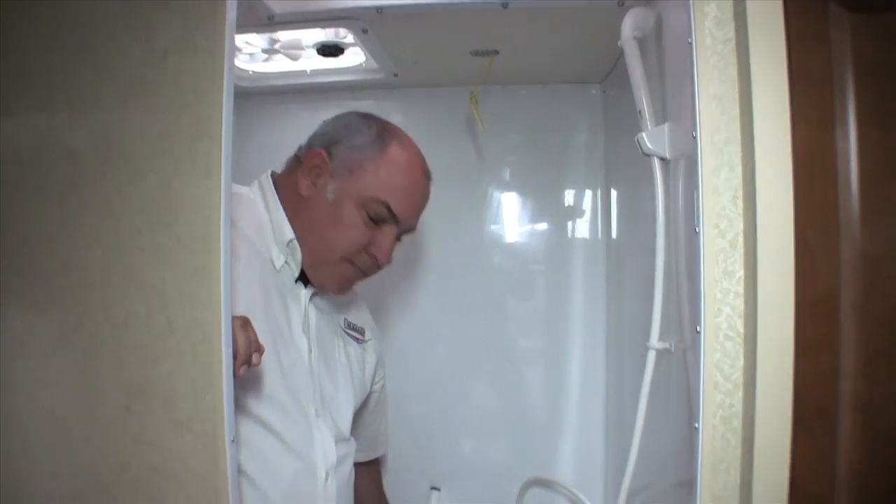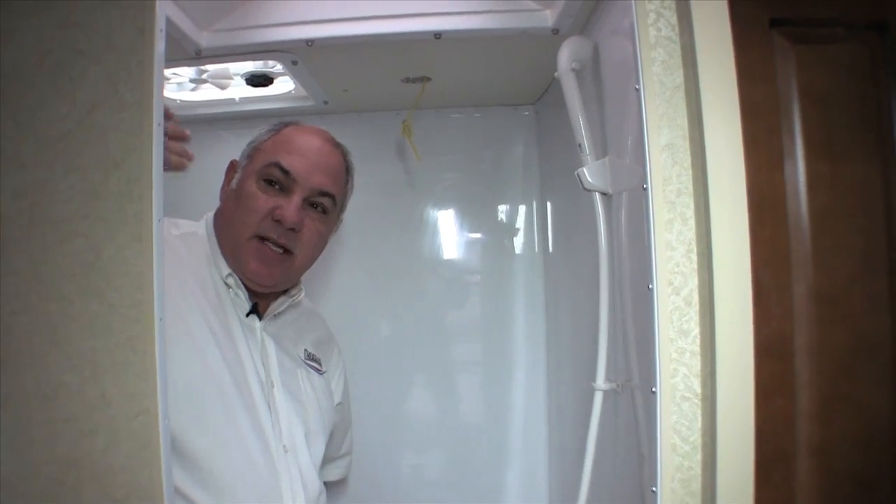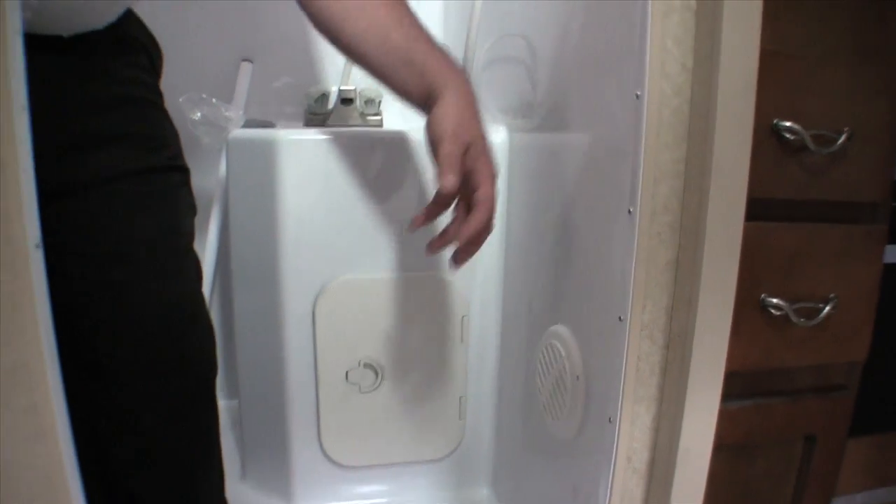In a real-life application, let's say you're a hunter, it's raining outside, or you have wet bathing suits and it gets chilly at night because you're surfing or whatever your hobby might be. Lance installs an additional closet rod that goes across the bathroom area. All those wet items can be hung up inside the bathroom and with the heat duct it's actually drying your clothes. Water drips right down into the drain and goes into your holding tank. So if you have wet boots or muddy gear, you can set them in here, they'll warm up, and they're ready to go. For all skiers and snowboarders, this is a huge benefit.